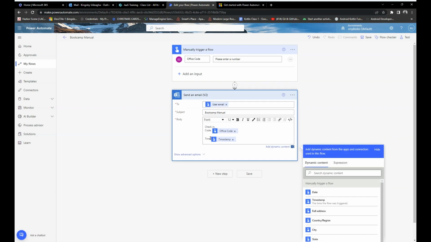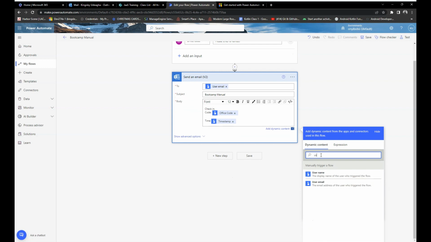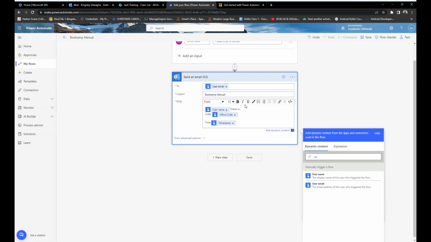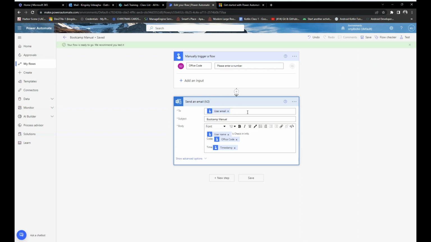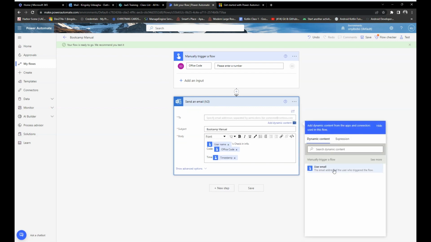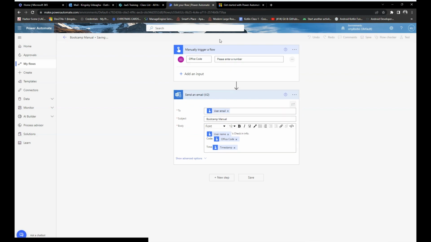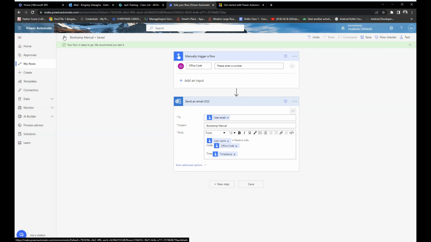So if I give this to my colleague, let me put my name here. Username's check-in info. So I save it. If I give this to my colleagues, it will notify me. Naturally this will be hard coded, but I'll still use dynamic content. But in your case, just replace this with your email.